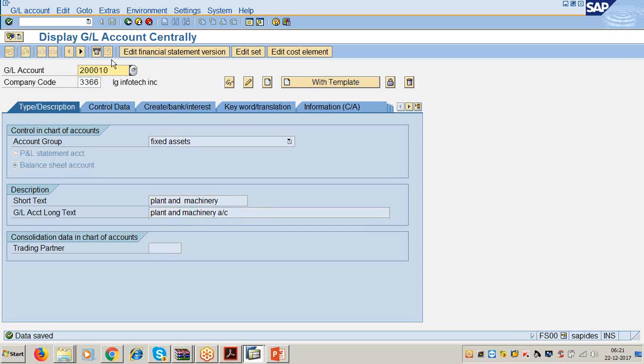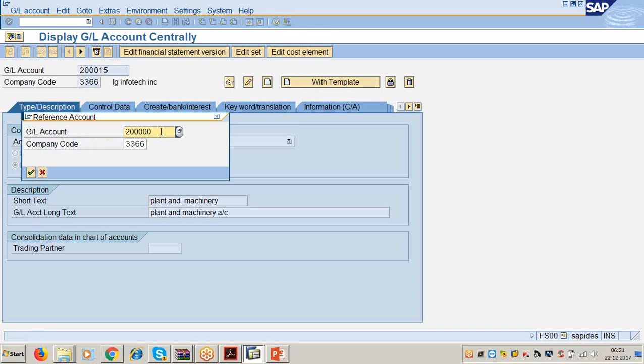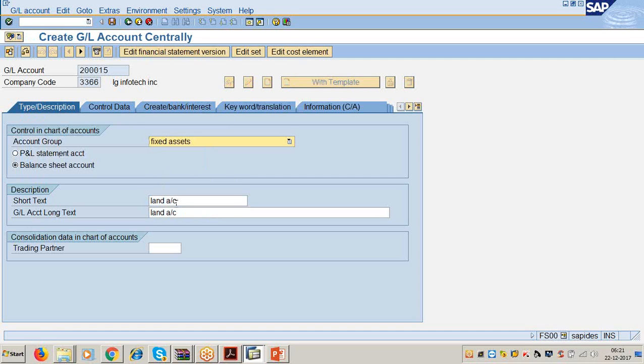Click on save. Now let us create furniture account. GL account is 2,15,000. Company code 3366. Click on with template. GL account is 2 lakhs. Company code 3366. Click on enter. Short text and long text is equal to furniture account.